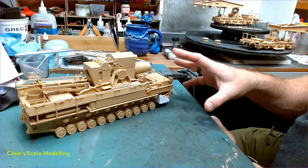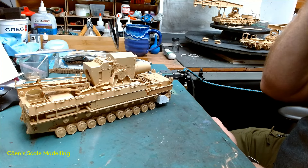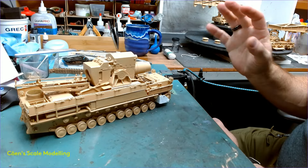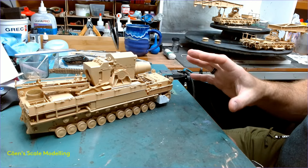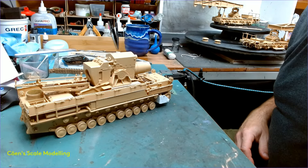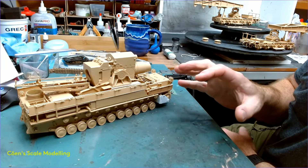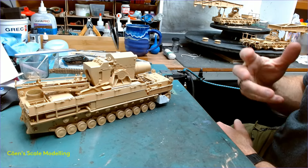Now this kit I built almost two years ago — a year and eight months ago is when I built it. It's been sitting on my shelf, moving around here and there, going on the diorama and off the diorama as I was doing mock-ups over the last bunch of months. I don't usually lose pieces on models even if it's been a while, because I'm generally organized. I make sure I don't pile stuff on top of models and I keep them in very specific places.